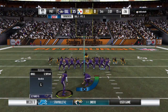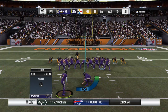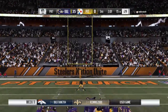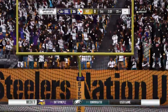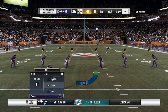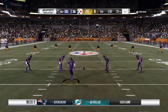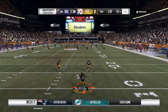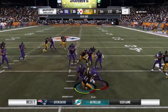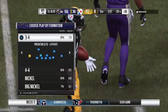Tucker now to add the point after. Tucker with the extra point, and the lead will swell by one more. So they'll get another shot on offense following that pick six. And now the kick is away. This will be taken about the 12. Oh, a heck of a move. Man. And he'll take it past the 25 and up to the 28-yard line.